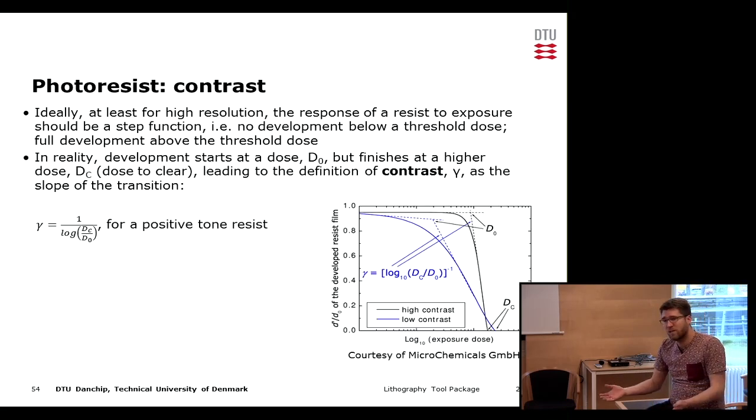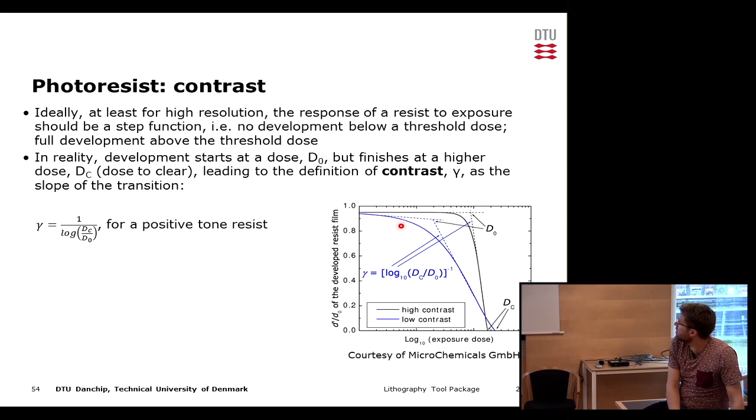But of course, in reality, what actually happens is that if you give it a very low dose, nothing happens at all. And then at some point, something starts to happen. And at an even higher dose, everything happens so that we get development all the way through. So that's what you can see here in this graph. You can see here that in the beginning, nothing happens. Then something starts to happen, and at this dose here we get a full development. So we just need to be at this dose to get the desired property.